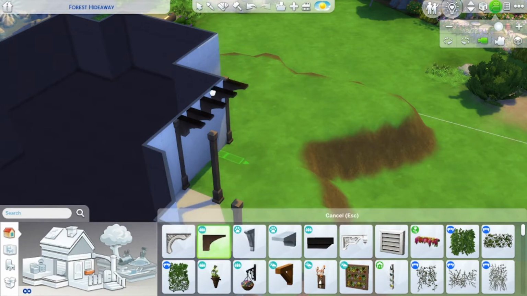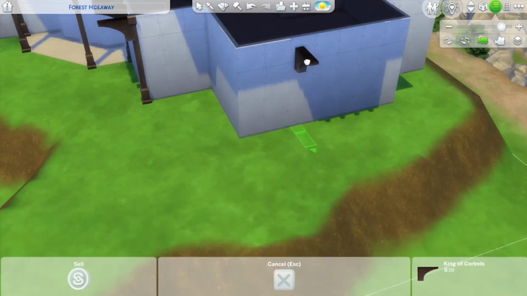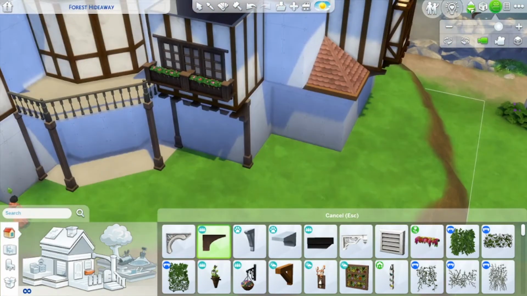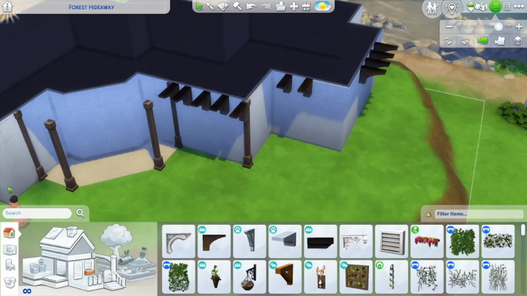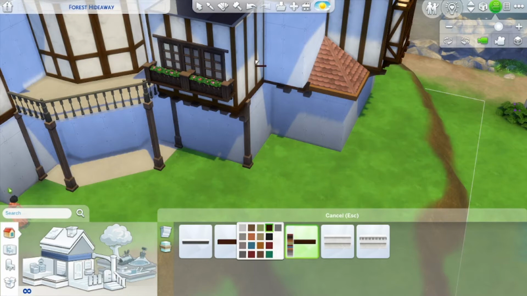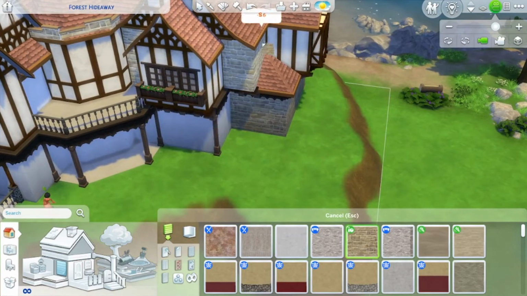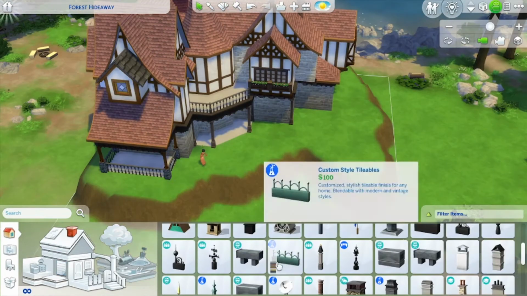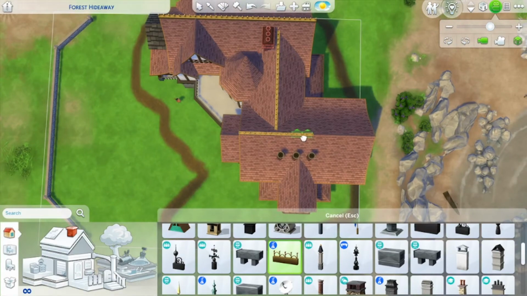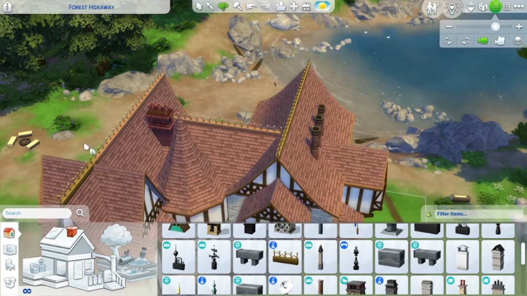So right now I'm just detailing this build because it is Tudor inspired, English Tudor inspired, because I know there is American Tudor. I'm just going for the English version. I'm just using these supports because a traditional English Tudor house would have these jetties, and now these jetties are the bits that stick out on your build, and normally you would see a little support supporting them up. So that's what I was doing, just adding a little bit of detail here and there.